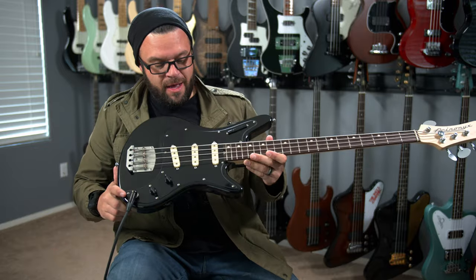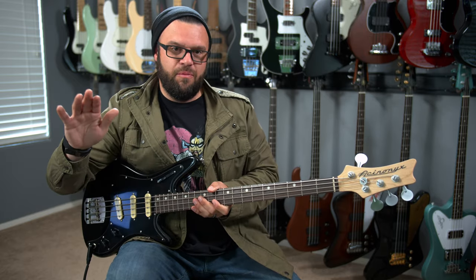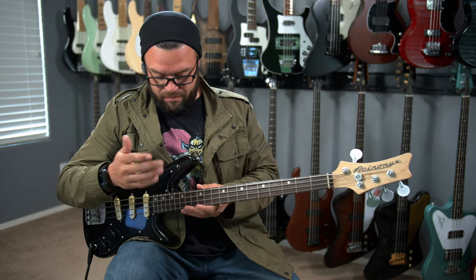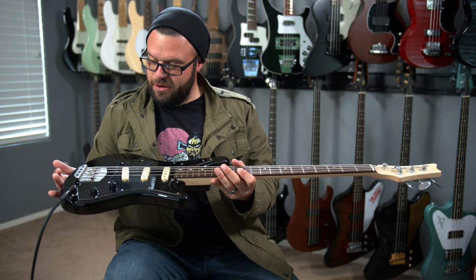The biggest difference is these three vintage-style single-coil pickups that come in the V2. What this bass offers — you can get all of the breakdown on the V1 video, I'm just going to touch on them briefly. You got an alder body and an Indian rosewood board. It's 30.7-inch scale and 17-millimeter spacing.